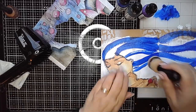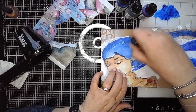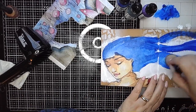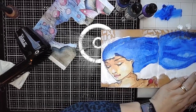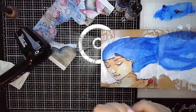So I've put some brush marks on there to start off with, and then I just decided I would get a blending tool and try and blend those lines out a little bit just to see if I could soften that. And I quite like this effect. It's quite nice because it's still got some of those lines in there, but it's just helped to blend those colours out a little bit.